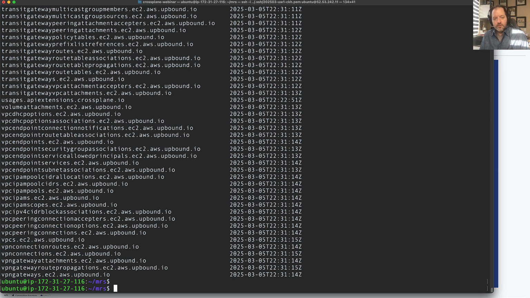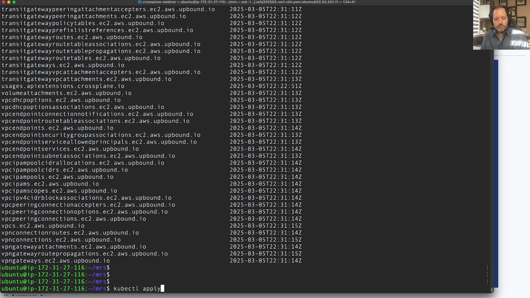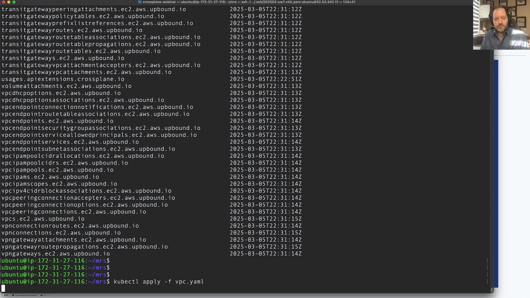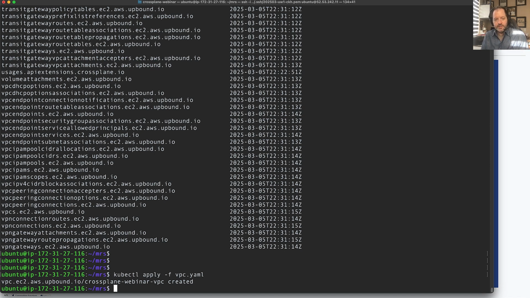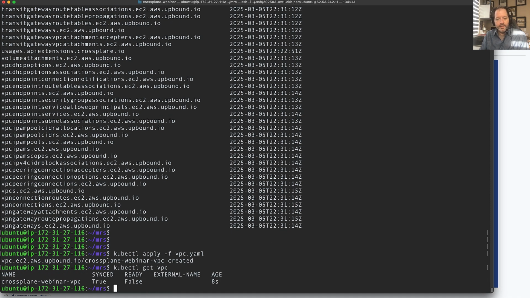And so let's do that. So there we go. This allows me to create a VPC. I can list my VPC. Now I can see here that it's not ready yet. This is going to take a moment for Kubernetes reconciliation to kick in. This is an eventual consistency model. And so my VPC won't be ready until the provider can reach out to AWS, provision the VPC, and that will take more than a moment for me to do.